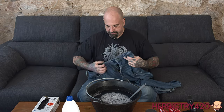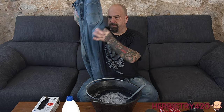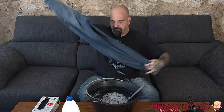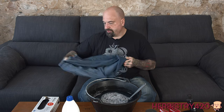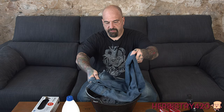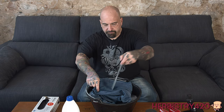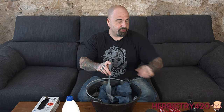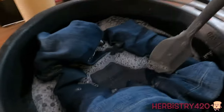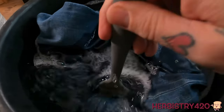The wait is probably around 5 hours. Every hour or so, I'll be coming in and turning the pants over. I'm going to fold them up like so. It doesn't have to be perfect. Whichever way I put them in here, later on I'm going to unfold them, flip them around, etc. So the gloves will be good for that. Inside here, I'm pressing down with my spatula. Let's grab the GoPro so you can see a bit better. So I'm just coming in here, pressing everything down.